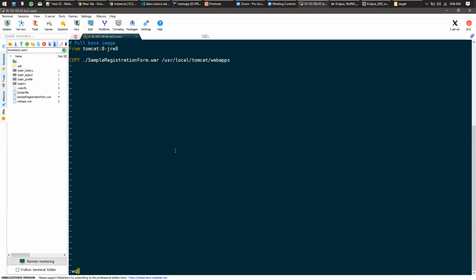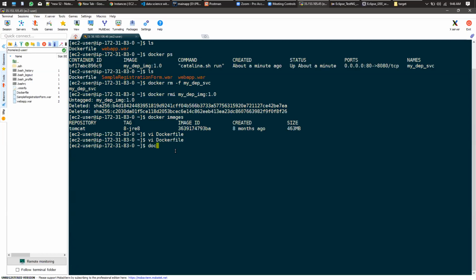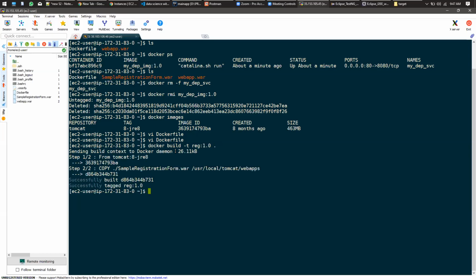So if this is working fine, then it should actually, so let me go for a Docker build, okay, with dash t of, let's say, registration form reg 1.0, that is the image name basically I want to build, and go to build it. So once I get it, right, it built it.